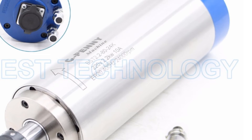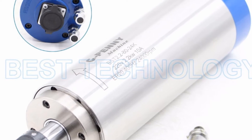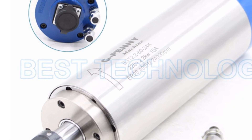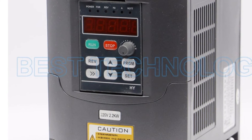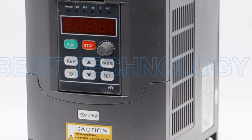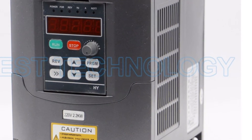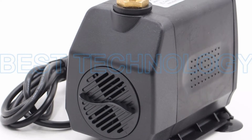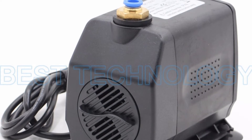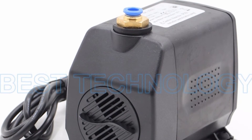The inverter type is 2.2KW, and the water pump type of 75W providing 2000–3200 L/H is also included in the package, making it a complete kit usable right out of the box. The 80mm spindle clamp is also included, making it easy to attach the spindle to your milling or engraving machine. Overall, the G-Penny 2.2KW ER20 water-cooled spindle kit is an excellent investment whose comprehensive package and high-powered capabilities can handle even the toughest workloads.